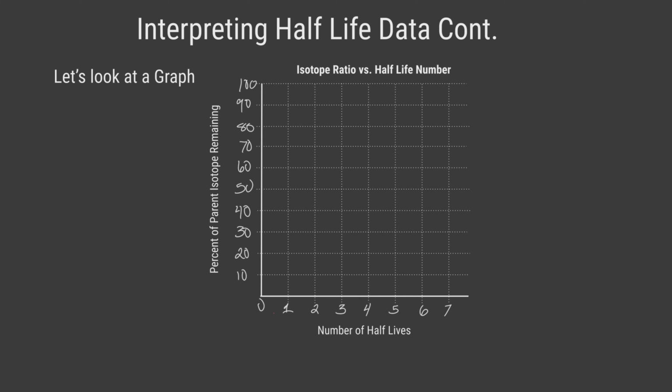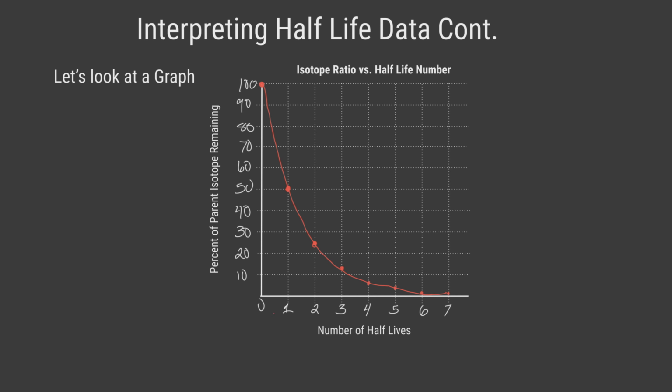So again, at 0 half-lives, we have 100% of our sample is the parent atom. At 1 half-life, that would drop to 50%. At 2 half-lives, that drops again to 25%. At 3 half-lives, it goes to 12.5%. At 4, it would go to 6.25. At 5, it's a little under 3, 3.125, down to like 1.5. Keeps going down, and you get this half-life curve. So if we connect this line, try my best freehand a curve here, we get a curved half-life line.